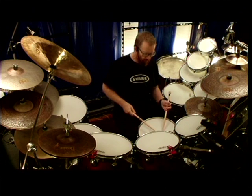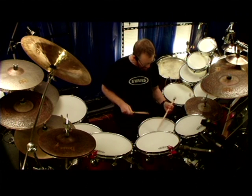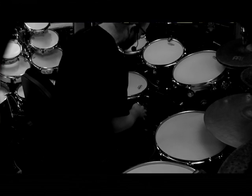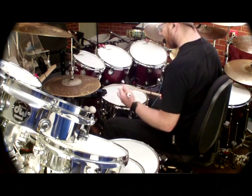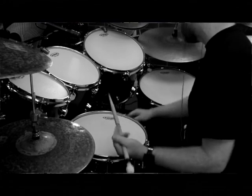Go back to single stroke roll, let me build it up. Single stroke roll. I have my snare drum tuned down a little bit. In actual fact, this particular DW Collector's stainless steel snare, 14 by 6.5, has a three-way toggle switch down here on the snares, so I can even get it lower. As far as the snare, snares loose.